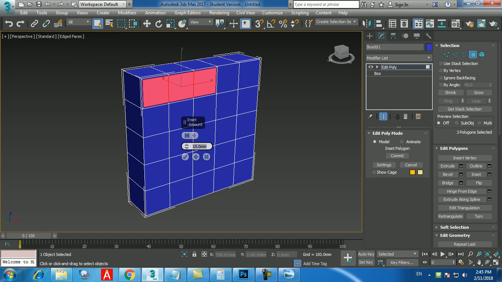Now everything is inside. Don't press the other polygons. Just keep this one, type 15, and click on the green tick mark to finish it.